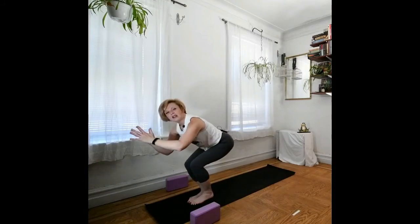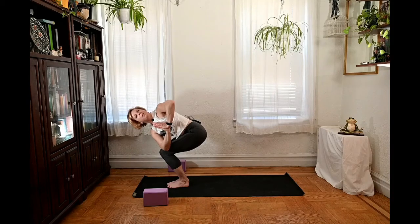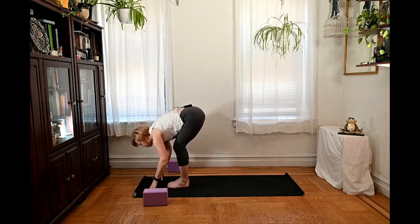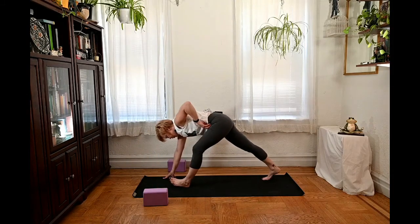We're twisting to the left. Bring the right elbow outside the left knee. Keep the chest lifting up, thumbs at the heart center. One more breath. Let's return to the middle on the inhale. Dive over the legs as you exhale, stepping the right leg back in a low lunge.